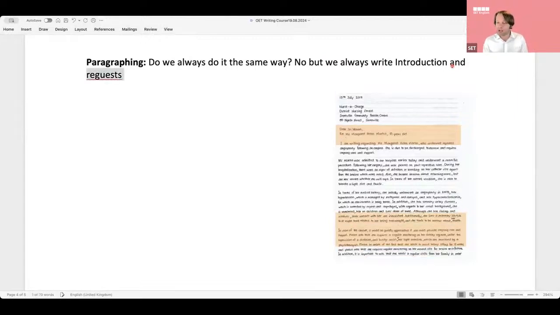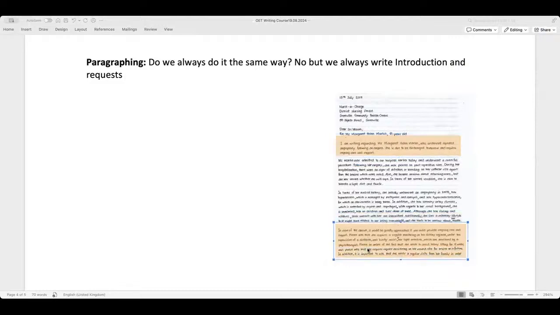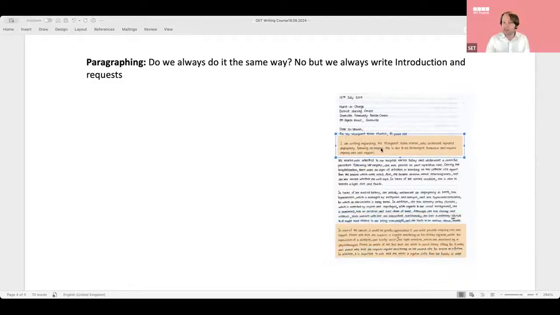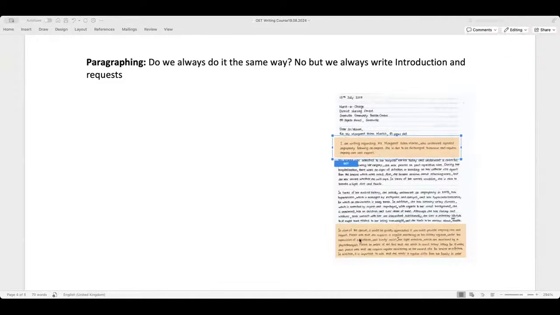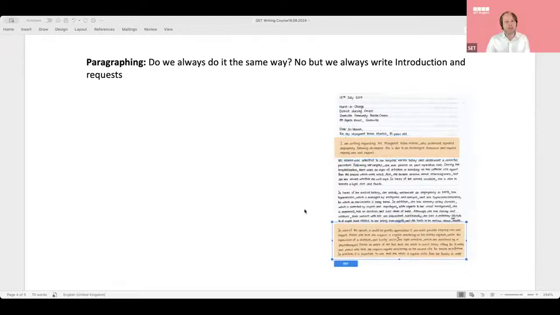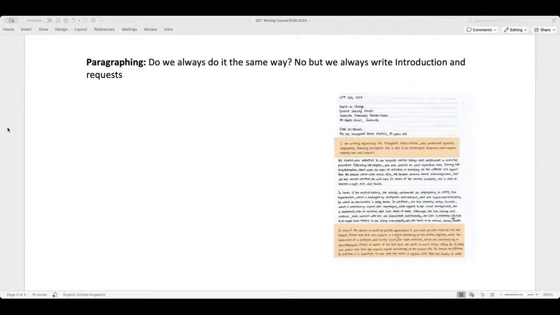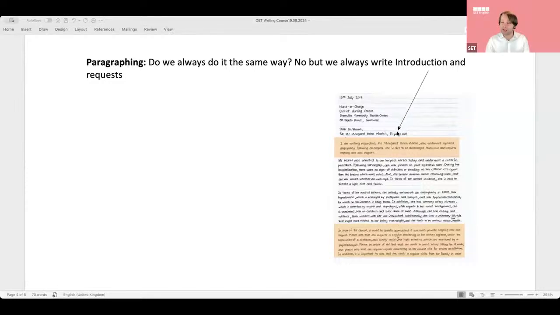Why is that? Marwa, can you tell us why we always write an introduction? This is easy. To introduce the patient for the reader. Yeah, of course, we need to introduce them. This is Helen Margaret, this is her illness, and so on. Why do we always write the request? Can anyone help her here? What we need from the reader. I really like that answer. Guys, she says it's what we need from the reader.